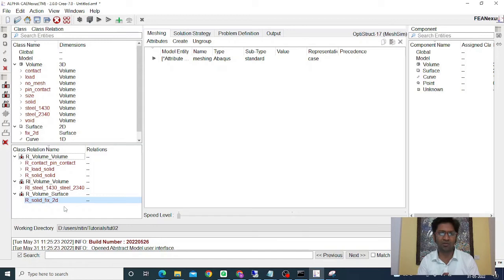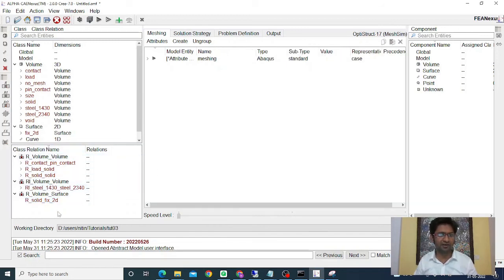Now the common entity between these two would be a side of face. So here solid is a volume class and fixed 2D is a surface class. So the common entity would be a side of face facing towards solid side, that is facing towards your volume class. So this way one can create the relations based on the requirement.